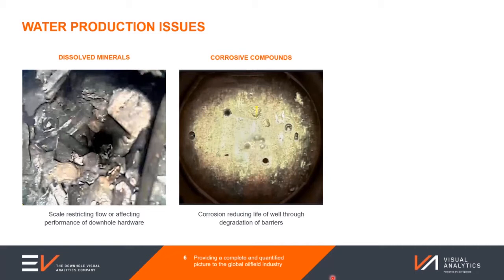The second issue we might encounter is a different sort of compounds brought along with the water. It could be that you have dissolved oxygen in the water itself, which could feed oxidation and potential corrosion inside the tubulars. Or you may have other gases or compounds in there, such as carbon dioxide, chlorides or sulfides, that can form acids and further attack the completion, limiting and degrading the barrier performance, but also again attacking some of the downhole hardware, causing premature failure and again that suboptimal performance.